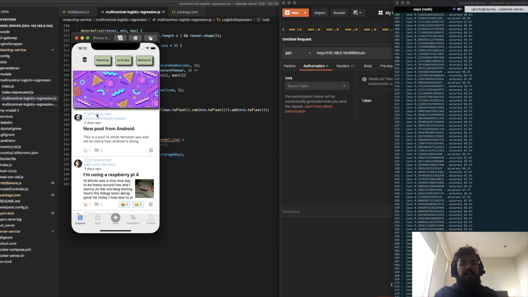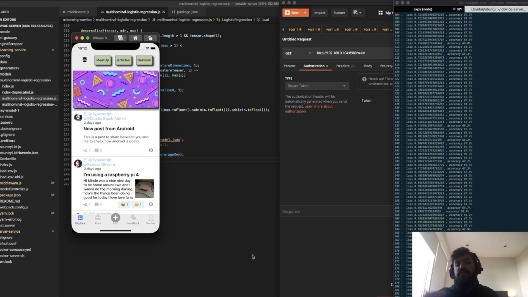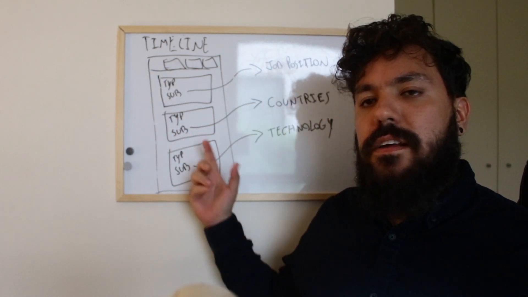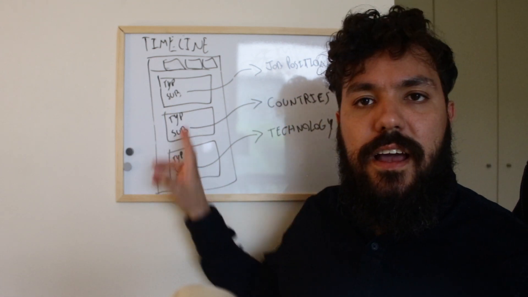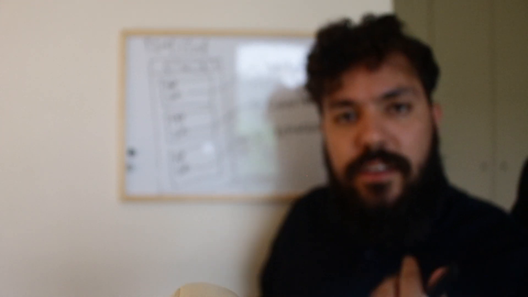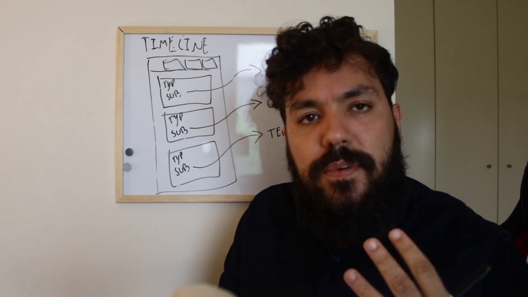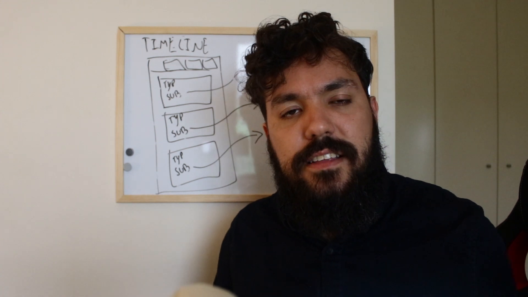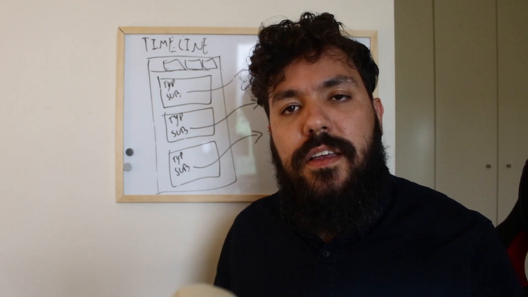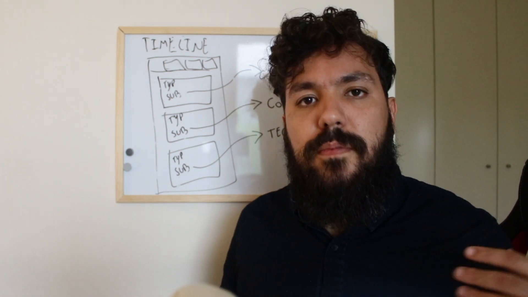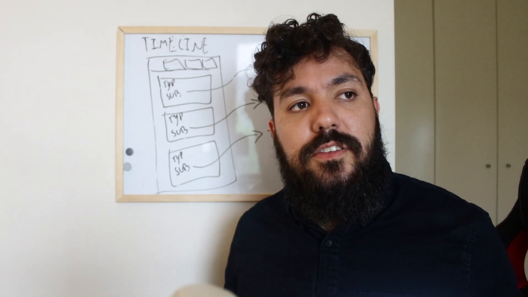As my application has a strong relation to countries, it doesn't make sense to have a timeline where users can't post about a specific subject for their specific country. As you can see on my sketch of the timeline, at each topic there is one subject. The main three topics I have are job position, countries, and technology. What I want to do is change this relationship so a user can post about a job position in a certain country, or about technology in a certain country — that's the main change before the app release.